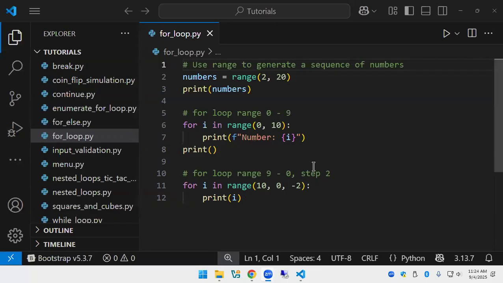Well, a loop has a Boolean expression in it, which means that it's always testing every time you go through the loop. It has true and it has false. So as long as this test, if i is in this range, is true, we continue our loop. As soon as that's false, we exit the loop. So it's very much like an if statement, but you can think of it as a repeating if statement. Once the if statement is false, we jump out of the loop.